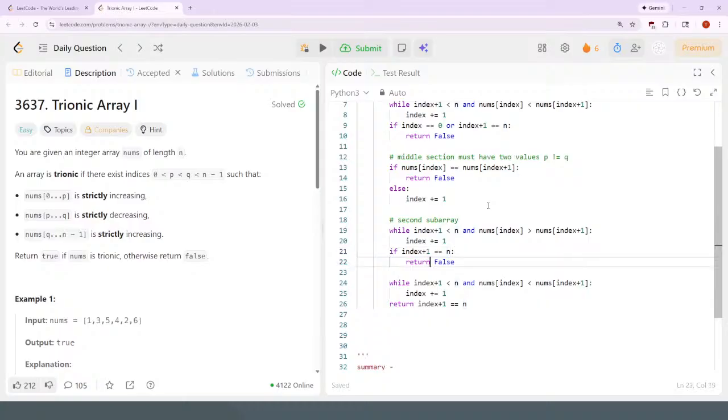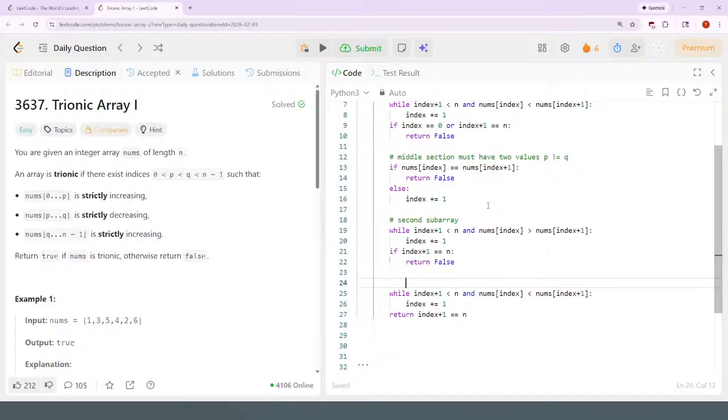Why was I able to just do a +1 equal? And this one's for the third subarray.